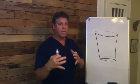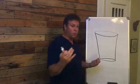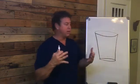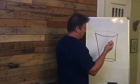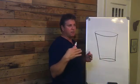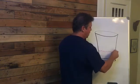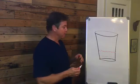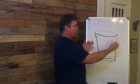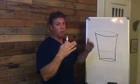Again, we're going to focus a lot on toxins, but it's an accumulation of all these different stressors in our life. And this is why we coach people on not just nutrition, but exercise and movement and mindset and different lifestyle factors. Then maybe you have some ear infections and you're on antibiotics, or maybe you're subjected to the myriad of vaccinations that they want kids to have now. And so we add more toxins and more stress to our buckets. Now, if we're healthy and we're doing a lot of right things, our body can dissipate some of that and we can get rid of some of that. But for a lot of people, it just starts to bioaccumulate over time.